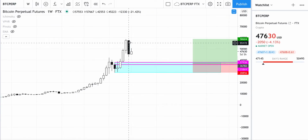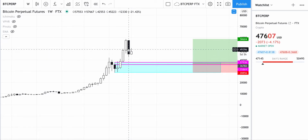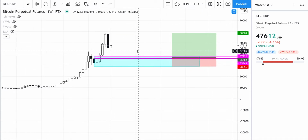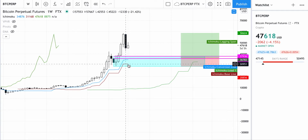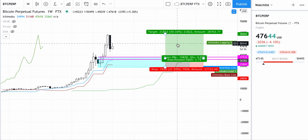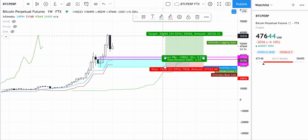So we see on the weekly time frame last week we had this long bearish candle here that closed below the low of the previous week, which is pretty bearish. This is going to be the level that I'm looking to target if we end up getting a push down. You can see it's confluent with the Ichimoku cloud on the weekly time frame, and it's a pretty good risk reward if we're to end up pushing up to a new all-time high. It'll be about a 2.75, but if we go higher than that, obviously that increases as we go up.